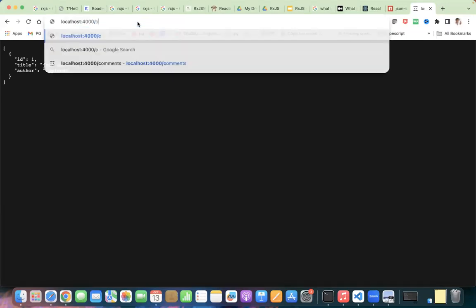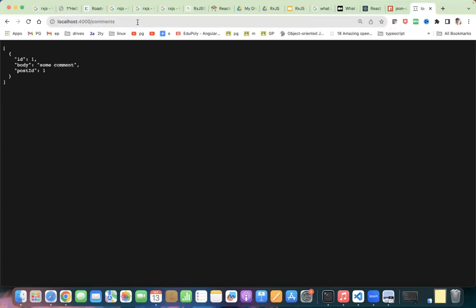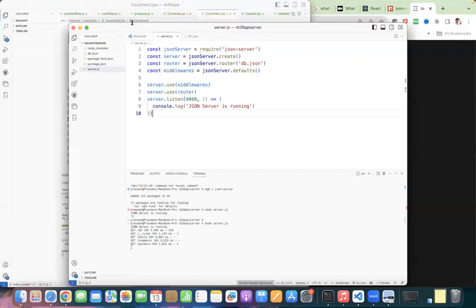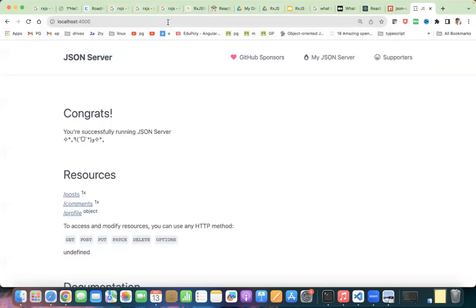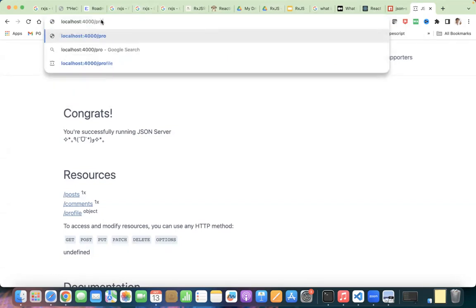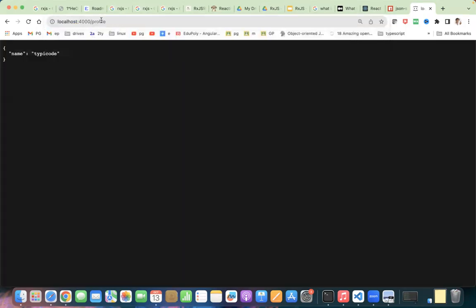If I send the request for /comments, it will give you the comments data. And /profile gives me the profile.